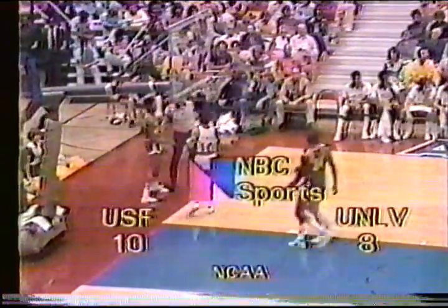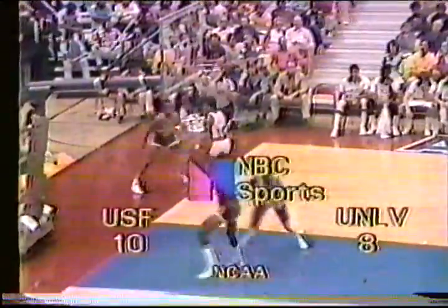Cartwright is walking with the ball, trying to get through Gondo and Moffitt. Moffitt will have some help. There is no way at 6'9 that he's going to control the near 7-footer, Bill Cartwright. So Gondo will have to help Moffitt. Gondo with the ball now to Robert Smith. Smith in the middle to Moffitt, makes a nice fake and puts it in. First 2 points for Larry Moffitt, who's averaging only 8.1 points a game. 10-8, San Francisco.